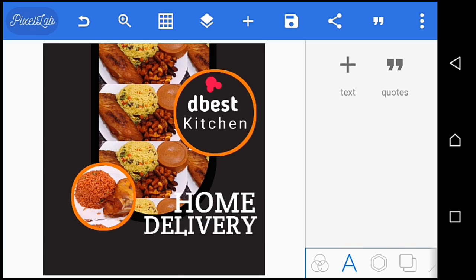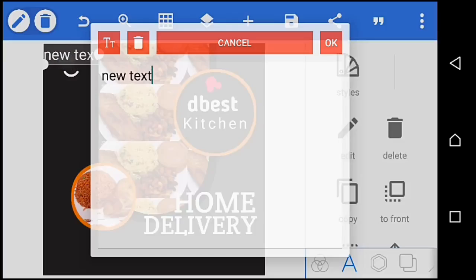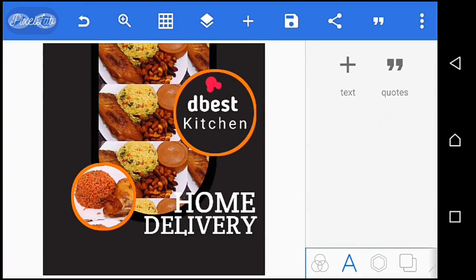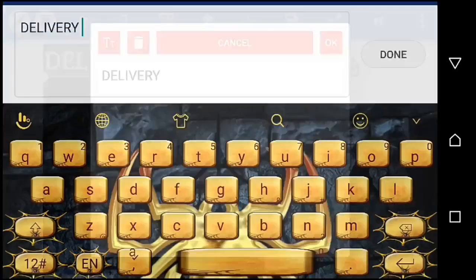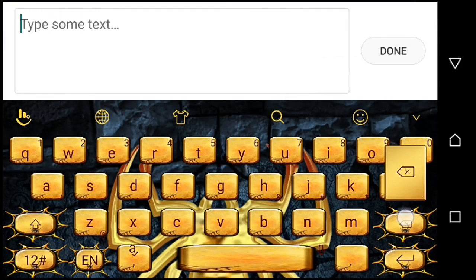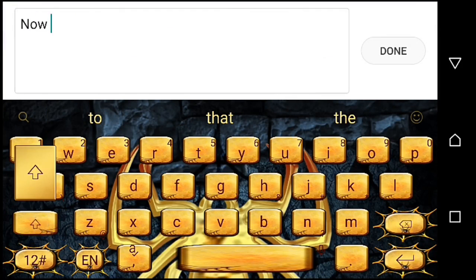Okay, so the next thing I want to do is input another text. Instead of picking that font, I just duplicate this. So we have "now available".